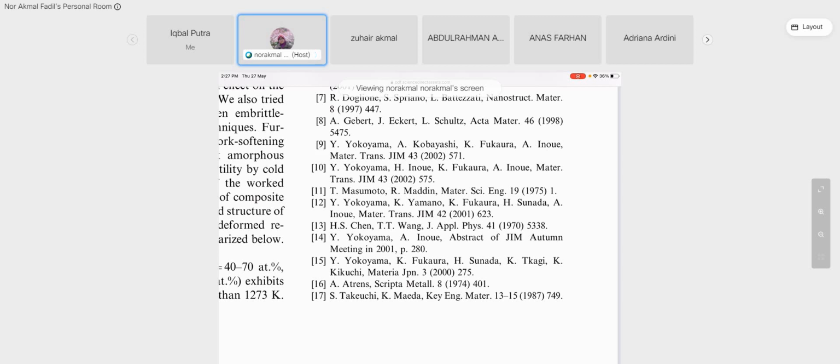For example, the first zirconium copper has been developed in 2001, for example. It is more than 10 years ago. Okay, you can use both actually, but you cannot cite every reference with the very old references.